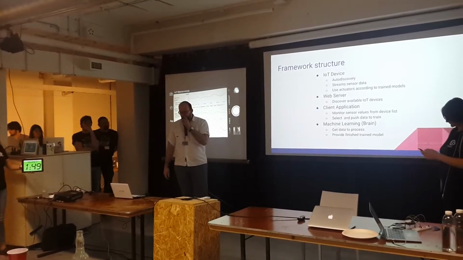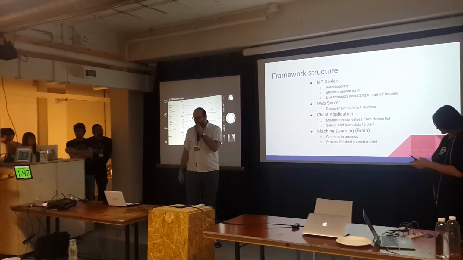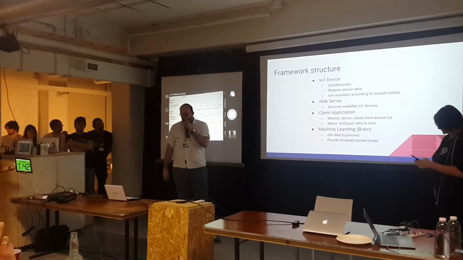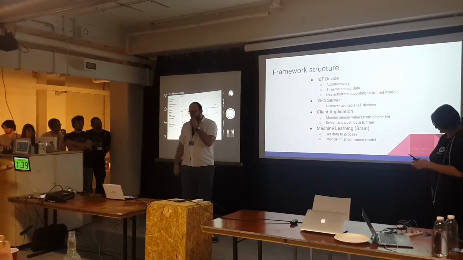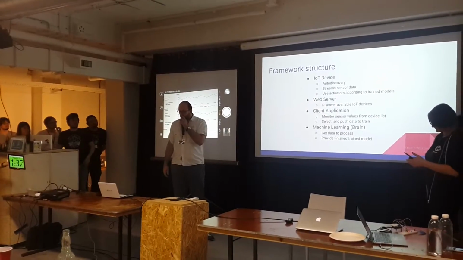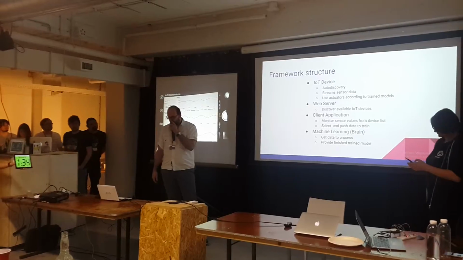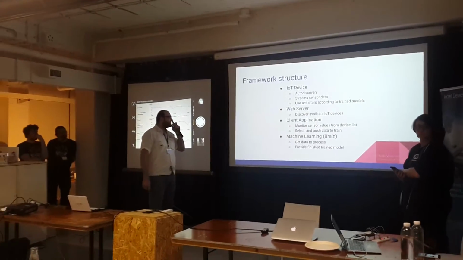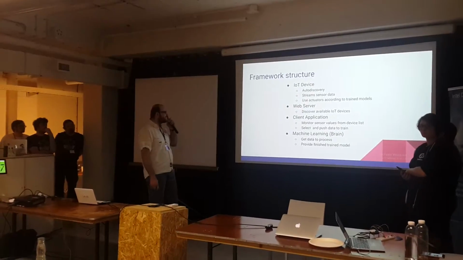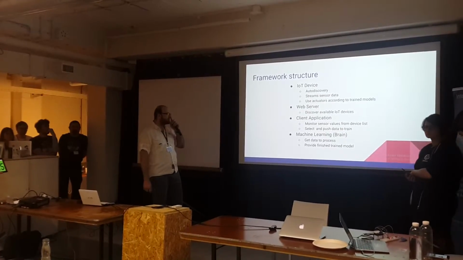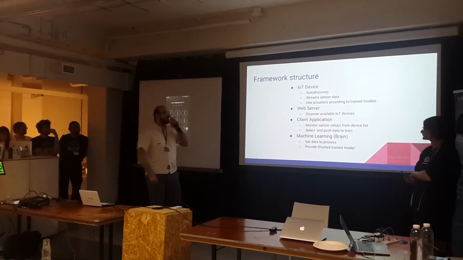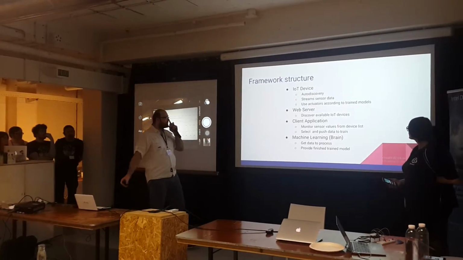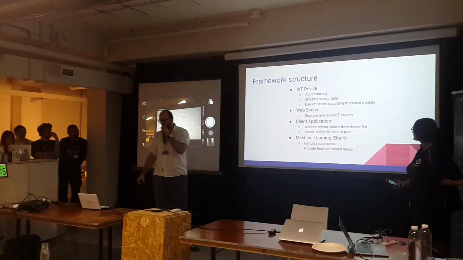So these are some of the features that we have. All the devices will have auto discovery. They will stream sensor data. The web server discovers them. The client application is able to monitor the sensor values from the device list, and the machine learning, which we call the brain, hence mastermind, gathers the data, which is going to be processed to provide a finished trained model. In our case, we use a neural network.